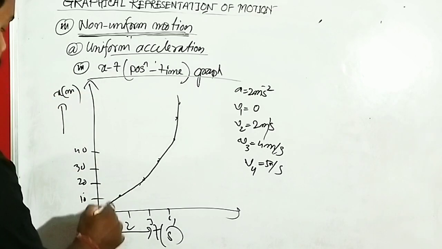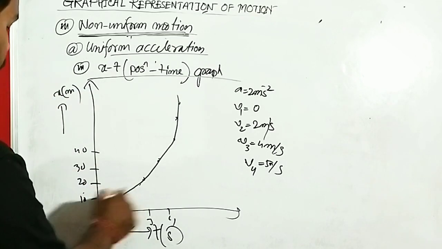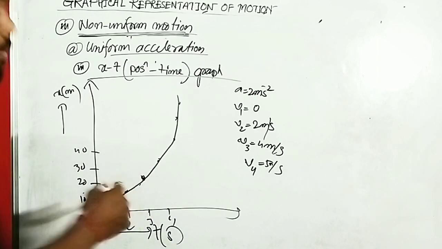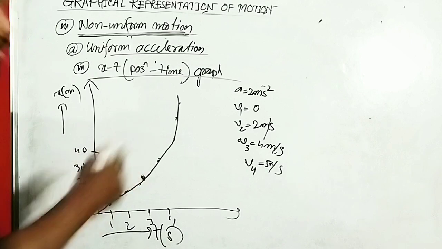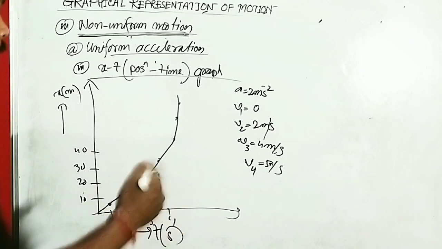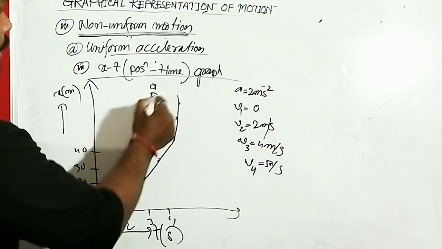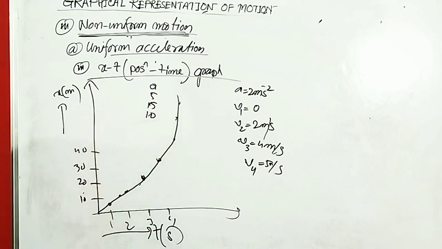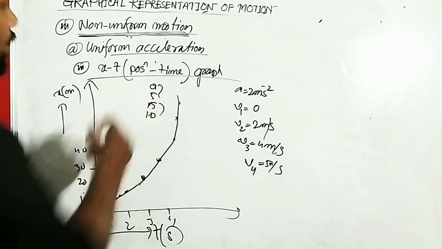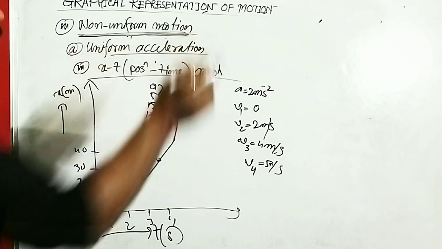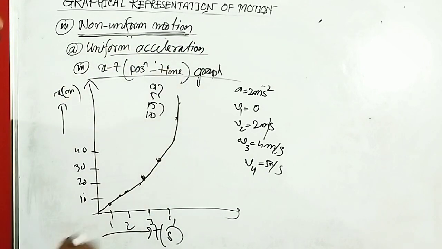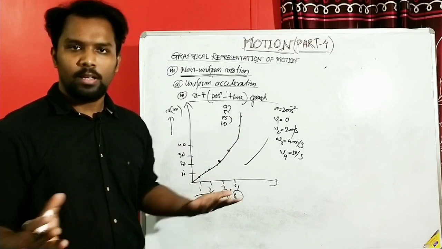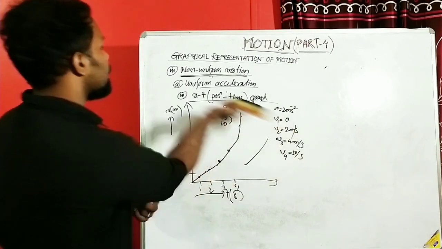At 1 second maybe it is at 10 meters, at 2 seconds maybe it is at 15 meters, at 3 seconds it is maybe at 30 meters. 10 to 15 is a difference of 5, and 15 to 30 is a difference of 15. That means the differences are not the same. 0, then 5, then 15, then at 4 seconds maybe it is at 40. That means 30 to 40, again 10. So these intervals are not equal. That's why it is not uniform motion. So that's why the graph will look like this. It is not going to be a straight line. A straight line means a continuous change with time. Clear? So now we have understood the concept of uniform acceleration.